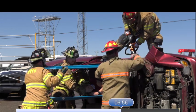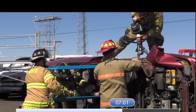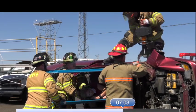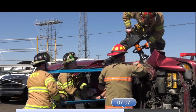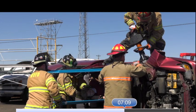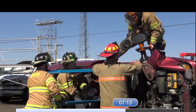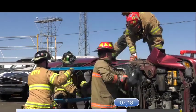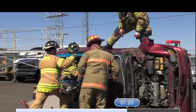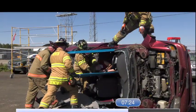Flip around, get the front half. Yeah. Flip the tool over. Okay, go for it. There you go. Open. Yes, cut. Send it to me. Tool. I'm gonna cut that B post. Copy. Ready for the drop? Yep.